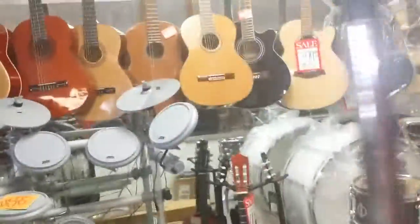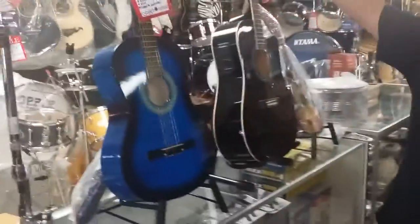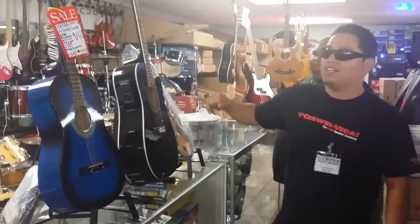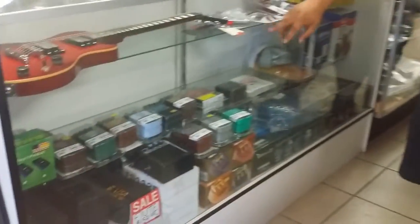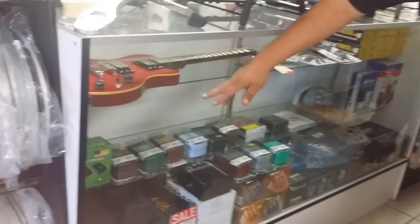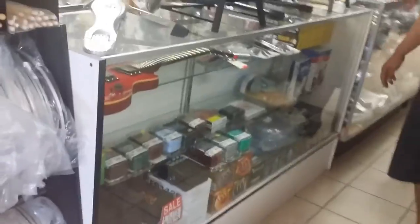All right, then we got some. Our special is $47.99 for a full size guitar. Or you got your $139.99, which has a pickup in it. This is a Huntington that we got going on. Okay? You got your guitar pedals for electric guitars. We have different kinds, different styles. We do carry those. Again, CamposMusicUSA.com.